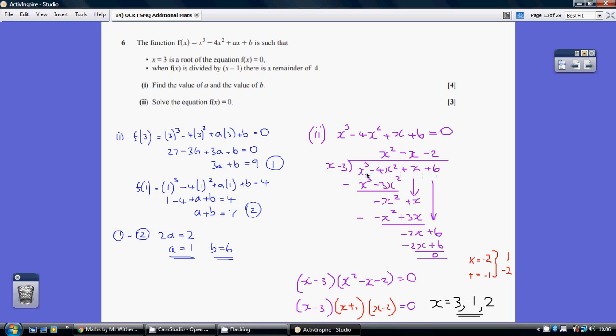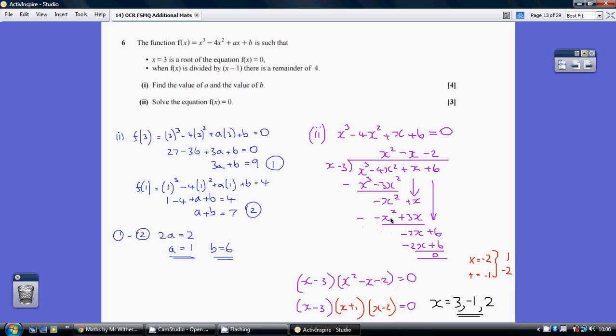Now I know that 3 is one of the solutions. So if we look right to the very final answer, that's going to be one of our solutions. So therefore, when I divide by x minus 3, there will be no remainder. So I do a long algebraic division, which I'll talk you through in a second, but that ends up telling us that the cubic divided by x minus 3 equals this quadratic. So in other words, this times this equals this, and that's what I've written down here.